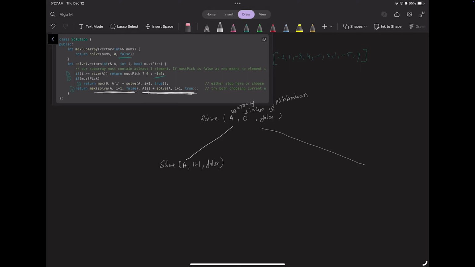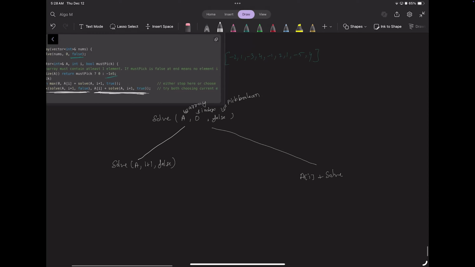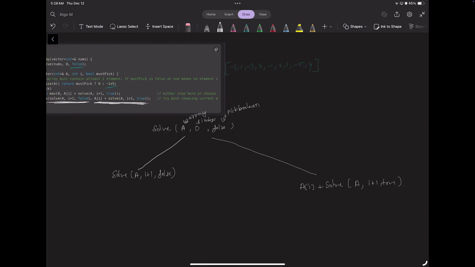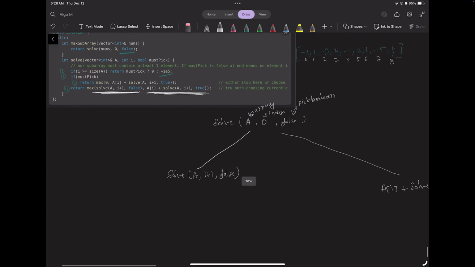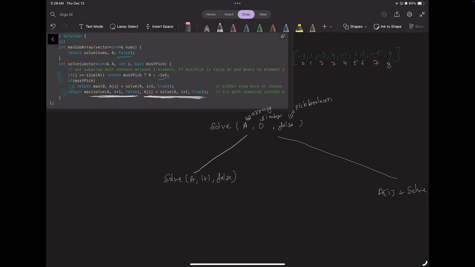But if we are picking it, it is a of i plus solve(a, i+1, true). Let's say it is this array, so 0, 1, 2, 3, 4, 5, 6, 7, 8. So now in place of doing i plus 1, I will just do 1.